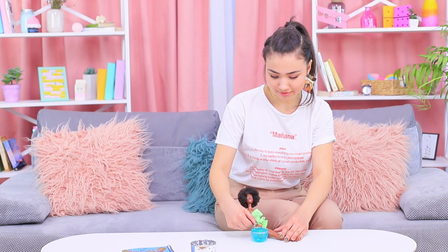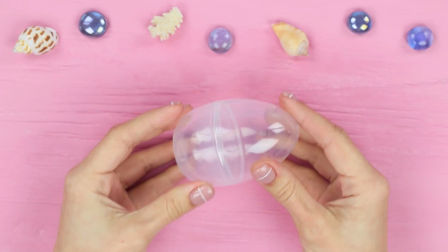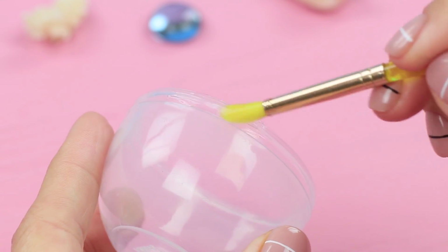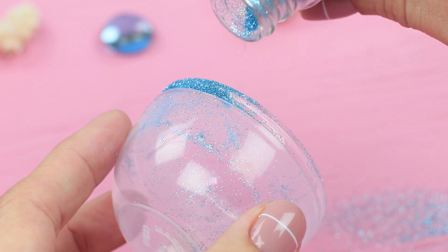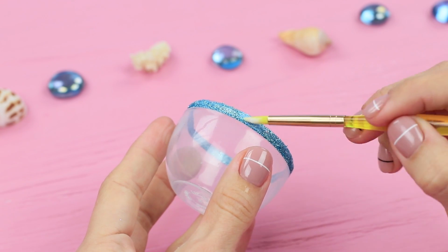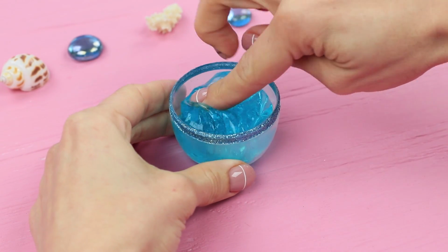Lucy and her Barbie are feeding the fish in their small, calming aquarium. What a cute way to wind down! Coat the edge of the bottom half of a plastic egg with Elmer's glue and sprinkle it with blue glitter. Coat it with acrylic polish. Put a pre-made light blue slime inside.